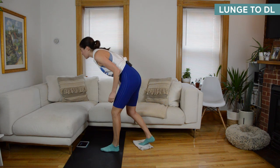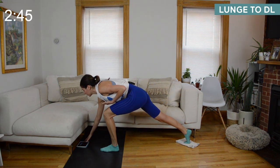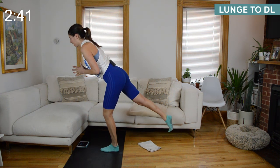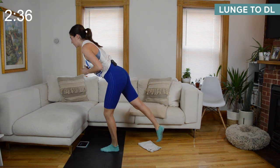We start in 3, 2, 1. So we lunge down, just starting my timer. When you come to the top, stop with a soft bend of this left knee, right foot comes off of the towel, hinge it forward, bring it back down.